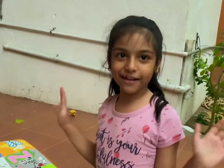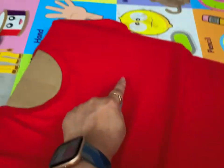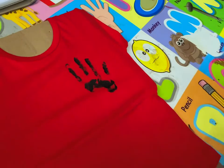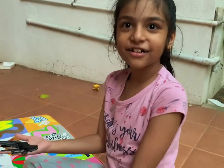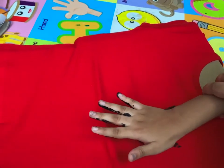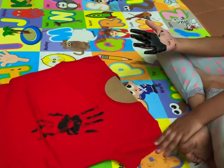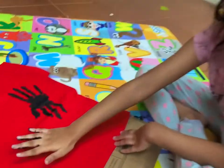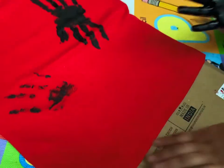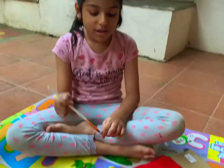So let's start. Yay. I have painted Pravi's fingers like this. And okay, Pravi, right here. Okay, now we're going to use a little more paint and then we'll do it again. It's time for the next one. One second. Right there. This will get much better. Yeah. So let's go for the second one. Just like we did with that one, we'll have to do it double times, I guess. Yeah. But that's okay. Now these have dried.